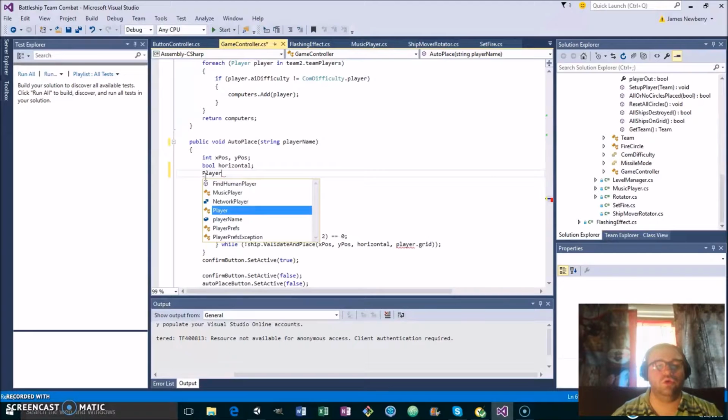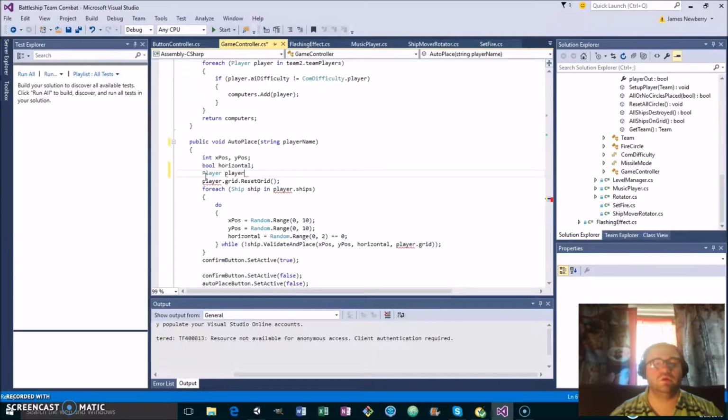Player is equal to some value of, not new. Maybe we'll use another method.